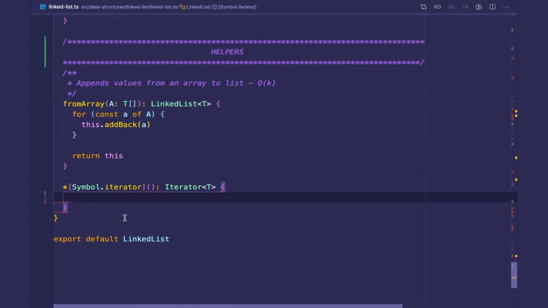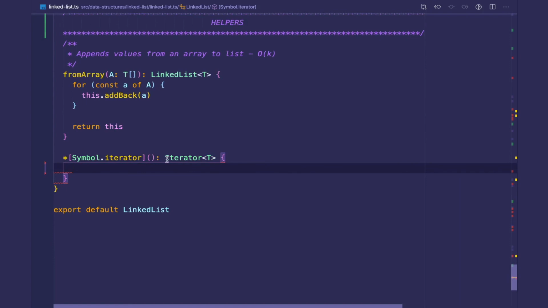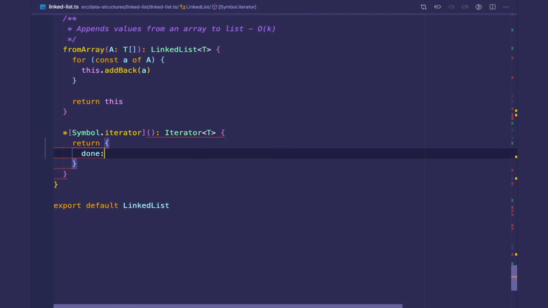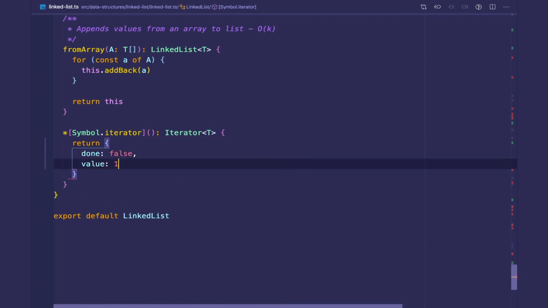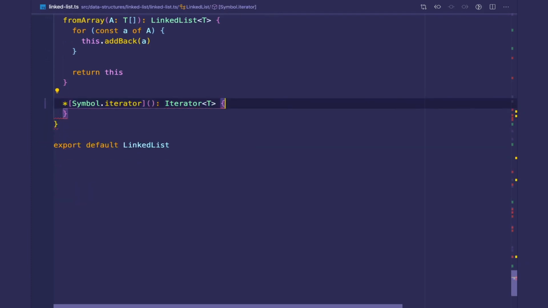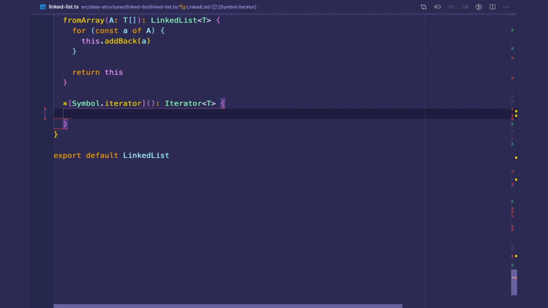Here, this is a generator function that returns an iterator. And what this does is if an object has a method with the specific name Symbol.iterator and returns an iterator, then the object is iterable itself. And what the iterator protocol in JavaScript does is this method needs to return values that have a done, which is a Boolean, so this could be true or false, and it has a value, which is the actual value. So you can do that manually by creating an iterator, or you can use a generator which uses the yield keyword, which is pretty simple.